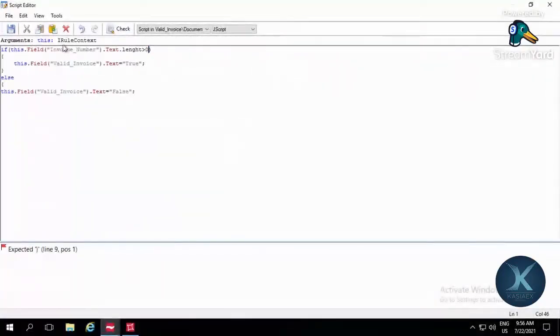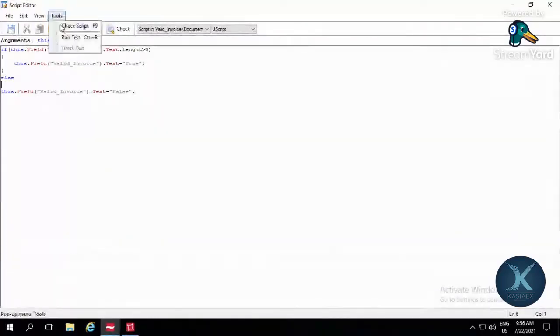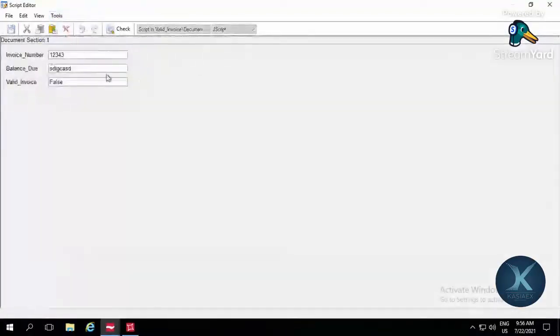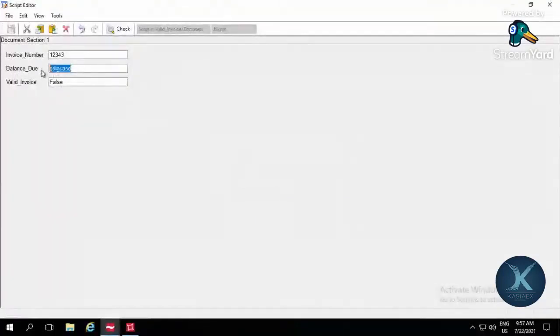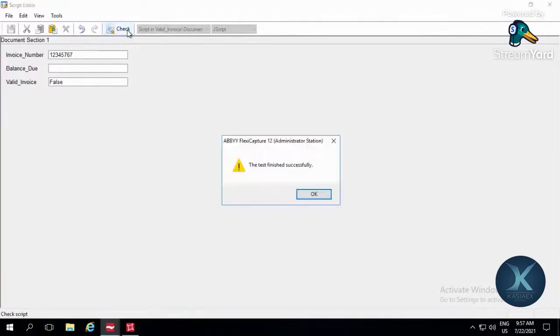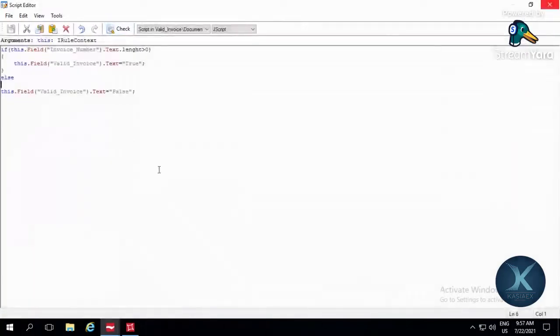And let's see, this is the invoice number. Okay, and this greater than, else. Save, choose, run test. I'm going to remove this anyway. 1 2 3 4 5 and 6 7. Check. This is going to be false.